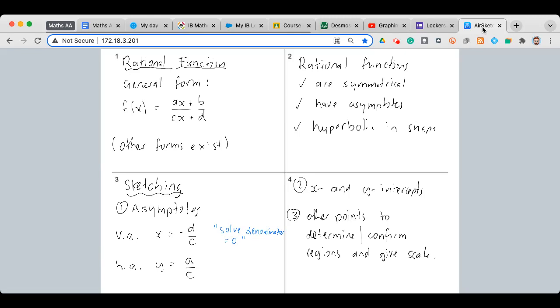But it's good practice to pick a point within that region as well, because it gives it scale. And also, if you pick a point in the other region and it's wrong, it doesn't give you that point, you can go, bummer, I've made a mistake somewhere. And that's really useful in an exam, isn't it? Confirming, I know you can't do it all the time, and you can't do it to the nth degree because you never get through the exam, but where you can do simple confirmations, you can save your marks. I think it's really important to do.